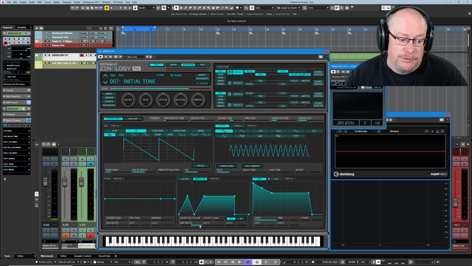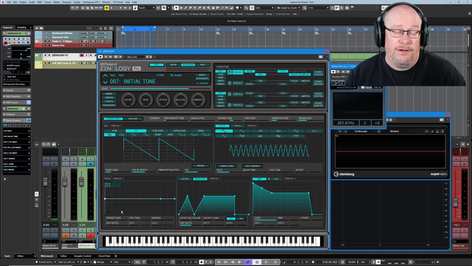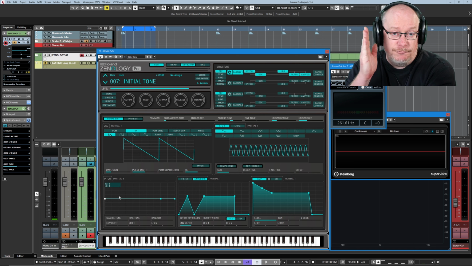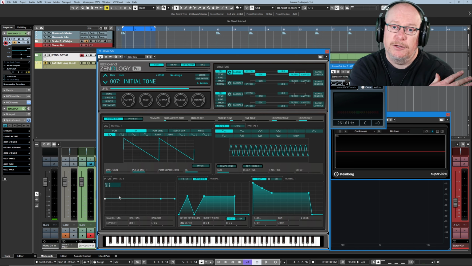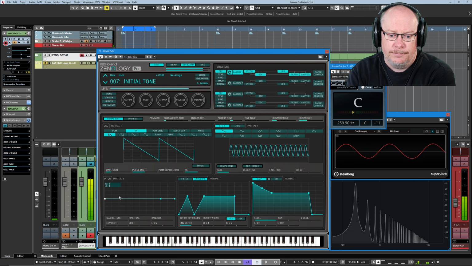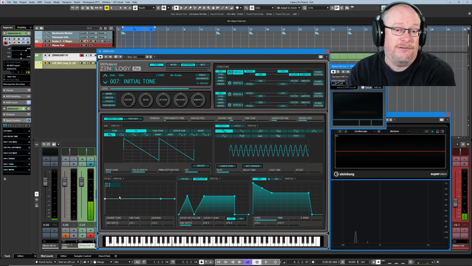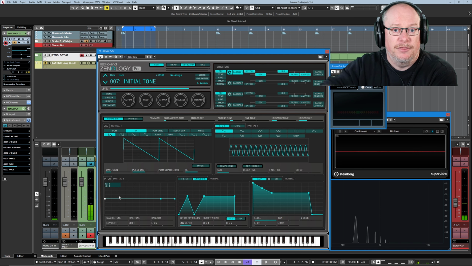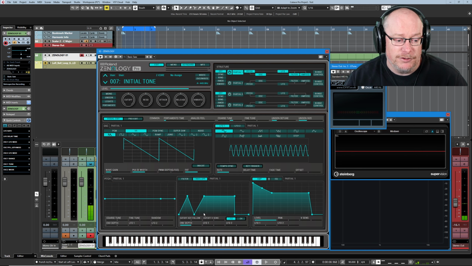Things get really confusing when you turn the envelope depth down the other way. So now we're at -63, a fully negative envelope, and we've literally flipped all of that logic. Now what you're going to hear is the original sound as the key is pressed, with our resonant peak at just over 1K, and then loads of frequencies going to get cut away. And then we have a period of complete silence where we have no frequencies to play with, and then you get the little spike, which is the inverted version of this spike down here.